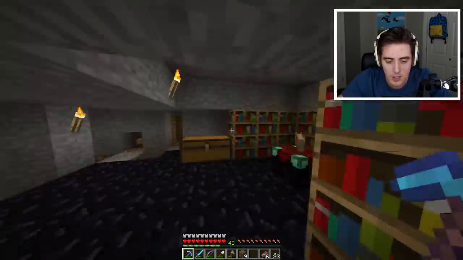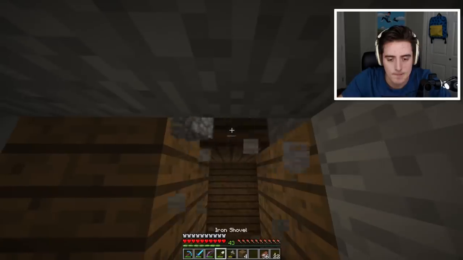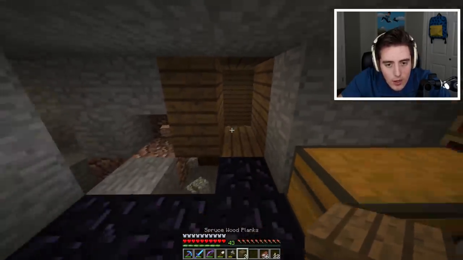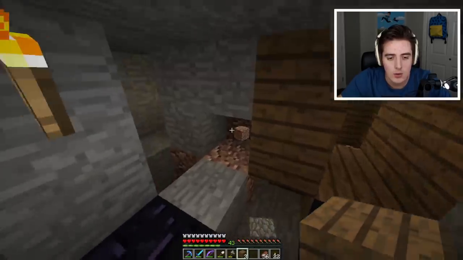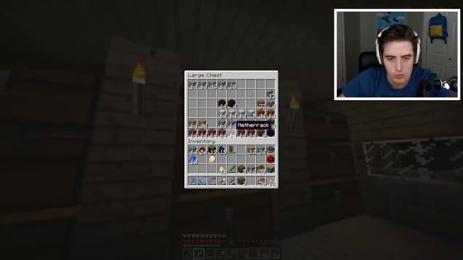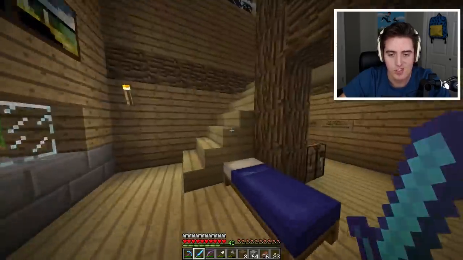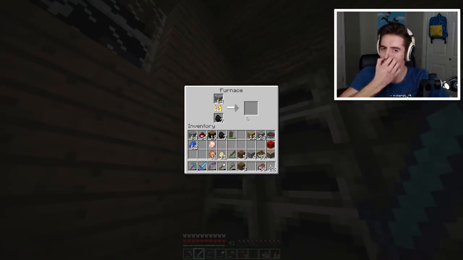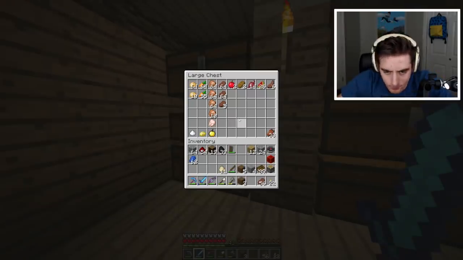Did we smelt some stone? I don't remember. I don't think we did. Yeah, there you go. It's more of an entryway in there. Can we just replace one, two, three, four stone? What was it? Four stone. Perfect. Yeah, let's get another. Let's get some more going. Okay, cool.